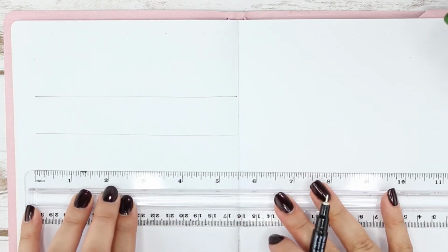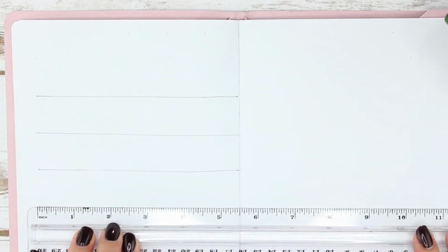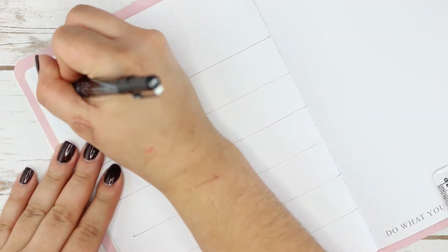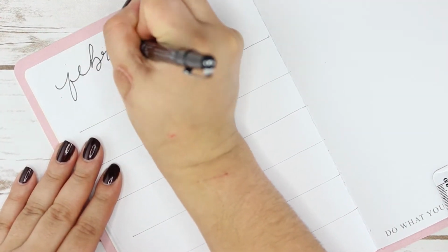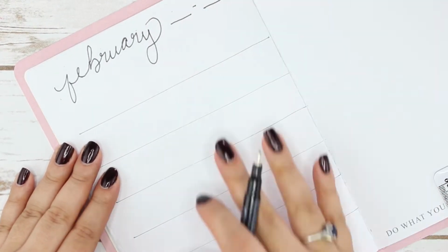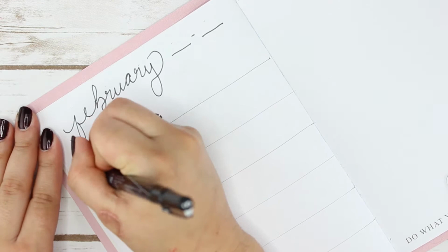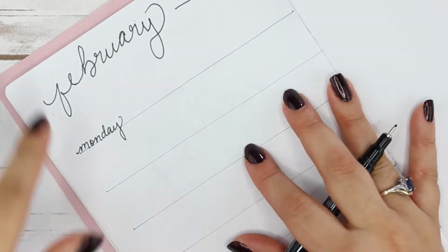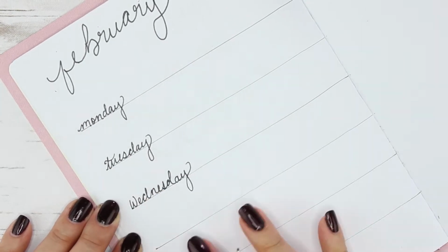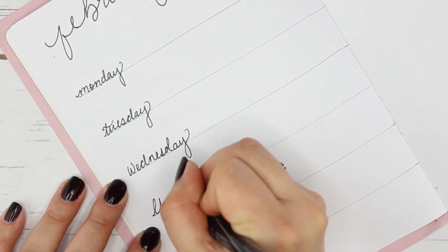Today I'm going to be doing student planner layouts, and I'm doing two. I just wanted to do this because one, somebody asked me to in the comments, which, thank you so much for commenting below on my videos. I really appreciate that. And second, because I know that January is the beginning of semesters, so I did want to include these for next month as well, which is why I probably didn't use a lot of colors or a specific theme, just more of a layout.